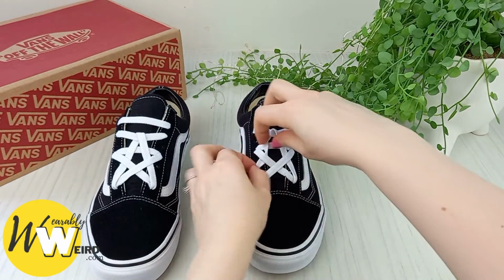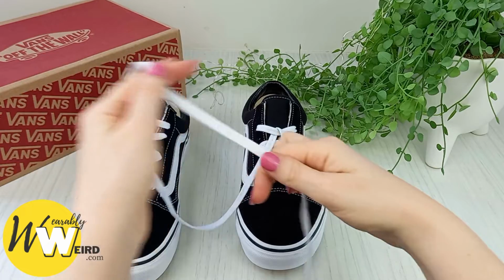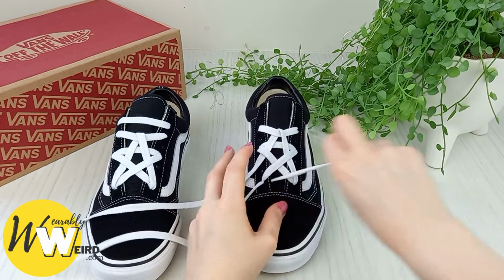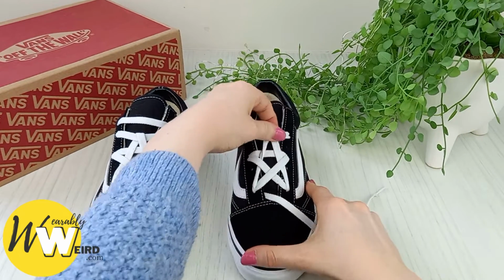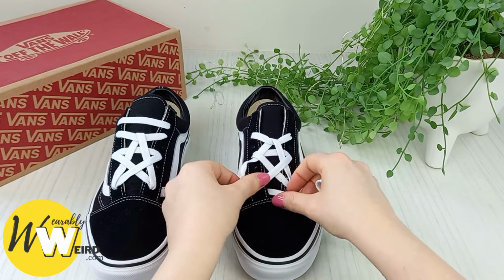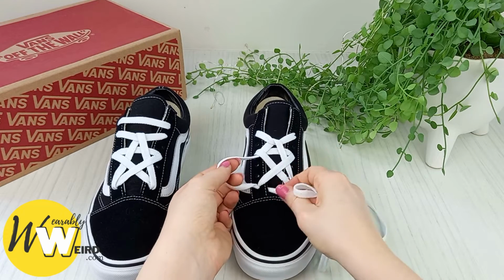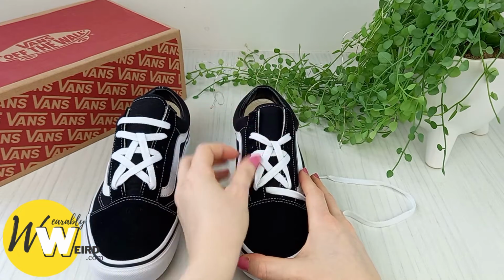See, just create our nice little star. Just go slowly with this bit and make sure everything's straight. Then we're going to take the lace down into the very bottom eyelet here. Pull it through. Look at that, we're starting to get our star looking nice. Now mine has a lot of twists in it, so I'm just going to take a minute to fix this. You know, nothing ever comes out perfect, so you might have to redo a step if you get little twists, but that's all right. We're in no rush. And like that, tidy up the star a little bit.